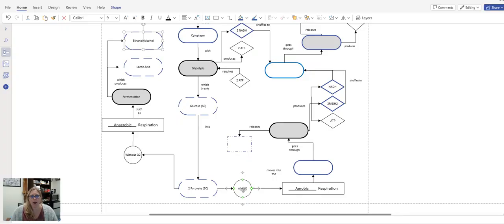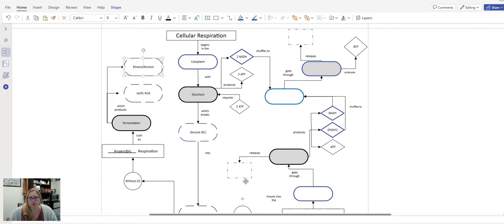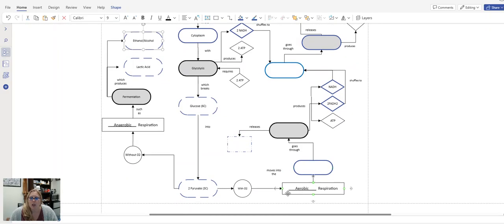Oxygen is required for cellular respiration in the mitochondria. Okay, no oxygen, the mitochondria doesn't work. You need oxygen for your mitochondria. You only breathe oxygen for your mitochondria. So when I have aerobic respiration, I'm going to move into the mitochondria. Now, here's where I might not know if I'm talking about the mitochondrial cristae or the mitochondrial matrix, but in any case, I am moving into the mitochondria.